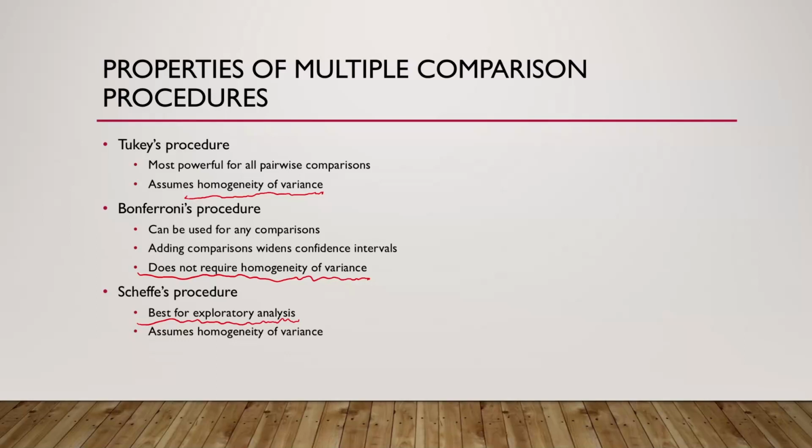So we stop when we don't reject the null hypothesis in terms of Scheffé. Now, with Tukey's procedure, you can do it either after the fact, that is, after you've done an omnibus and you rejected the null, you can go forward and do it. But if you're going to do that, if you're going to do the omnibus first, if you do not reject the null hypothesis, just like Scheffé, you stop.